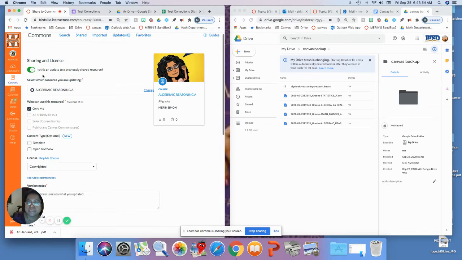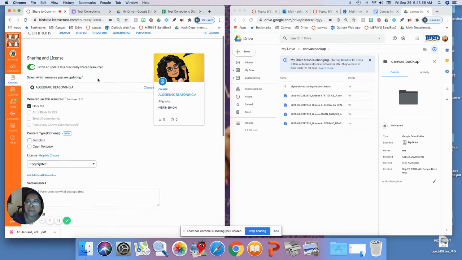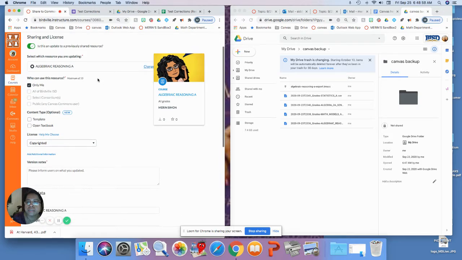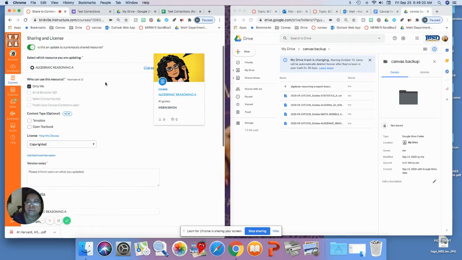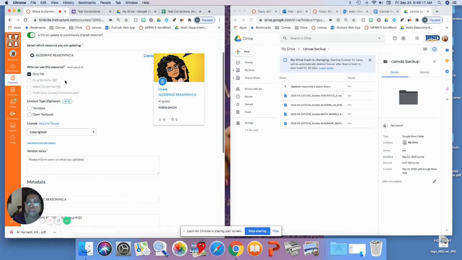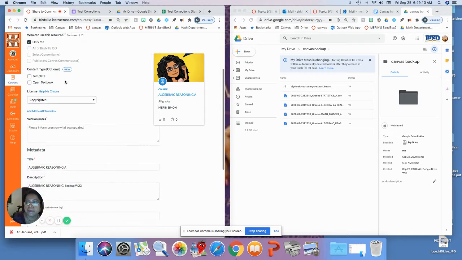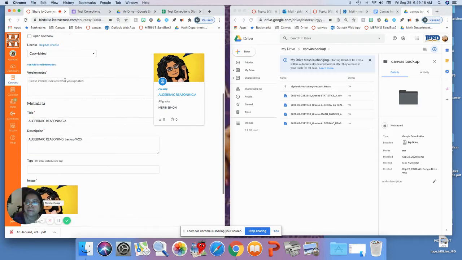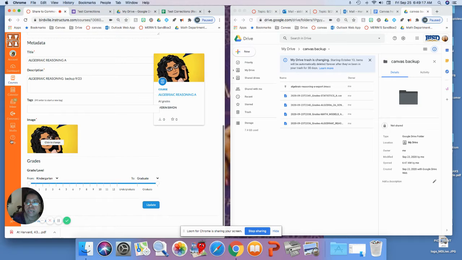If this is the first time you're doing it, then you don't have to pick that. You could have everybody in your district access it, or you could just have you access it. So here I picked only me because it's just a backup for me.